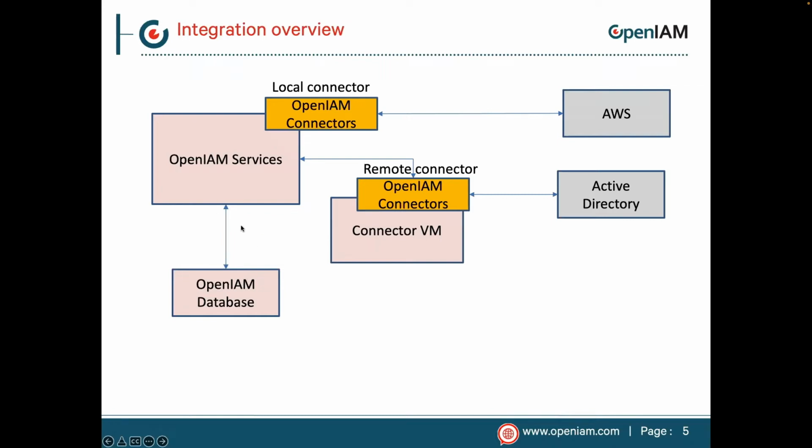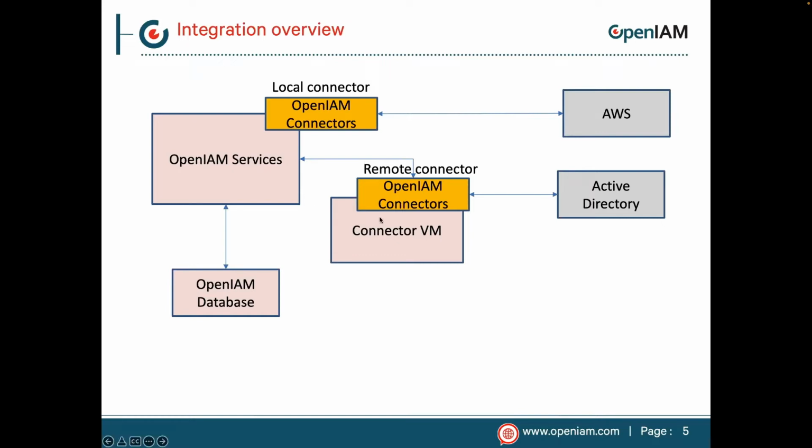And so what we have here is, on this box, in addition to all these services, a group of connectors, right? By default, the LDAP connector is already installed. And as we go today, I'll show you how we can turn on additional connectors as well. These connectors, which are already on the OpenIAM host, we internally refer to as local connectors, because they're part of that core deployment.